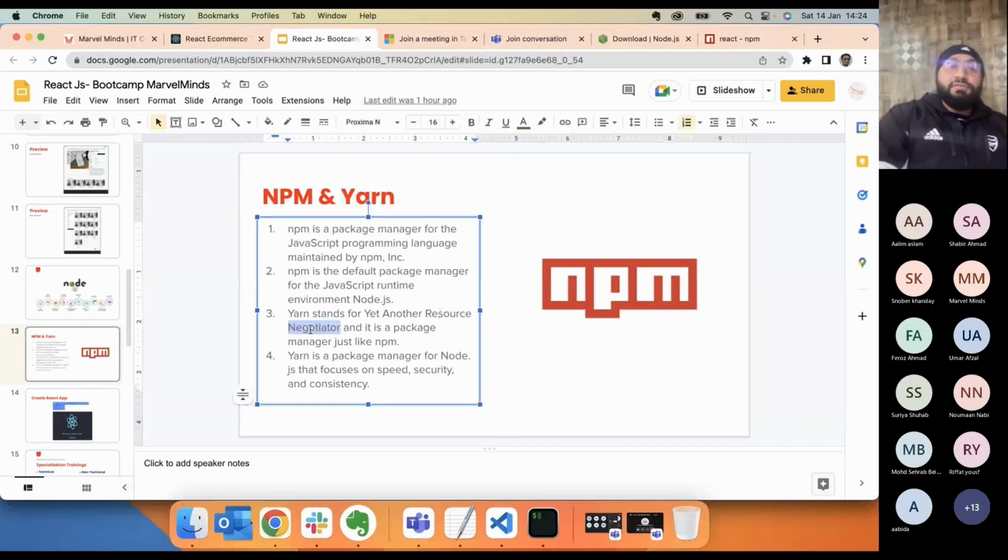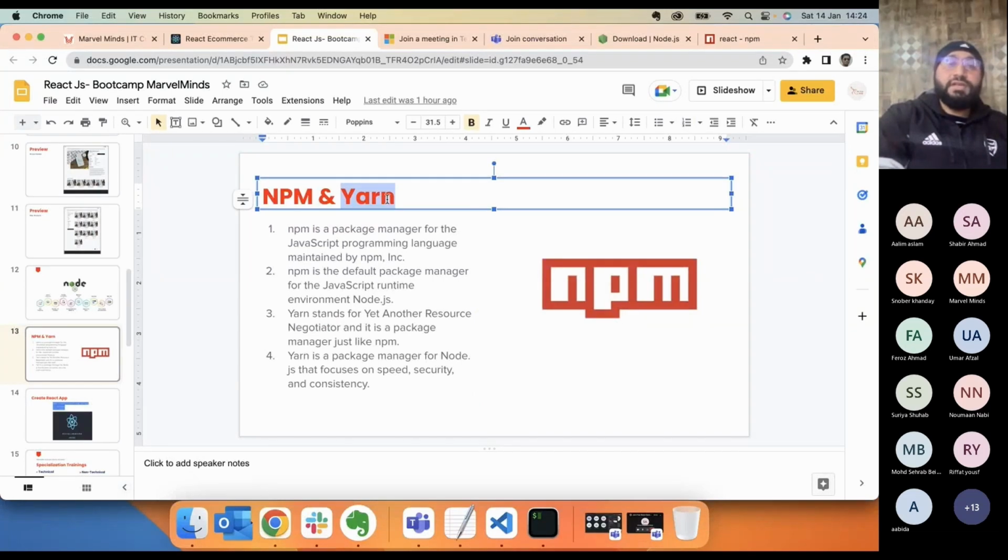So what does it do? Similarly to how you can download libraries from npm, it will also download npm libraries. But it focuses on much more speed. It downloads quickly. It has its own kind of optimization, security, and consistency for all those things. So yarn is also something like that. You will see some developers and some libraries using yarn, but nothing different. You could do everything that is there in npm with yarn also, or vice versa. Okay, so now let's get started.